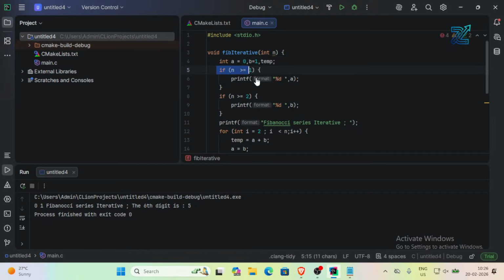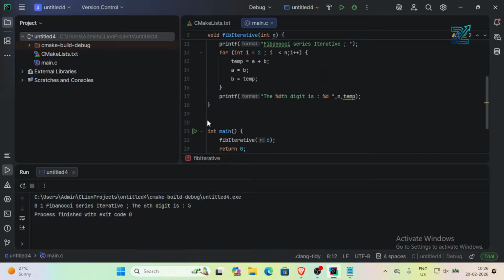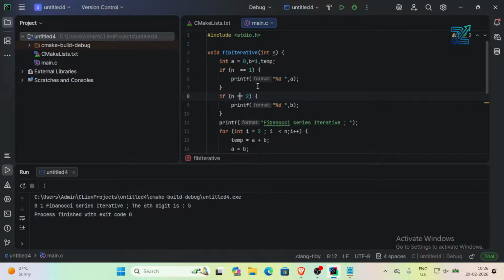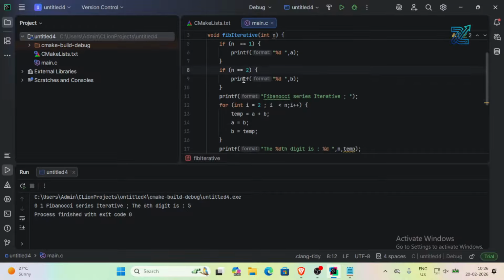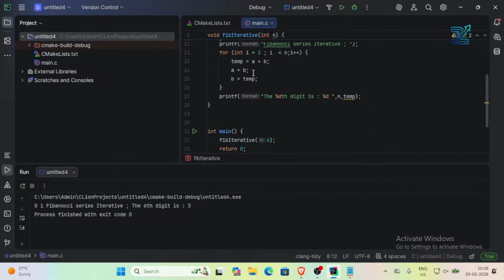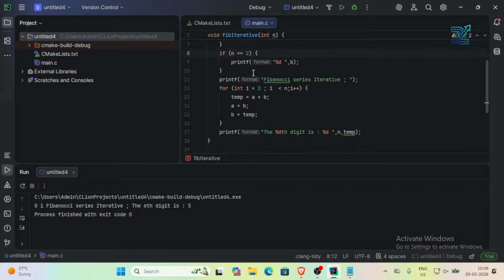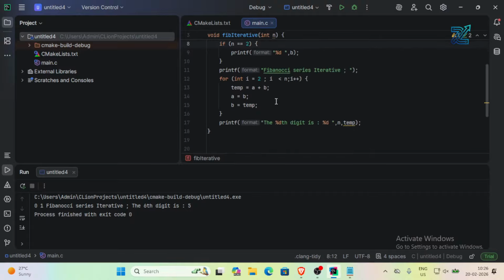So this is for iteration, but here we have to check equals because for the for loop we will be printing it. For the series we will be using greater than or equals, but for the same number we will be using these two numbers. So there is no need for it. So we'll just iterate through it and print it. So for printing the series, you just need to print within the for loop itself.